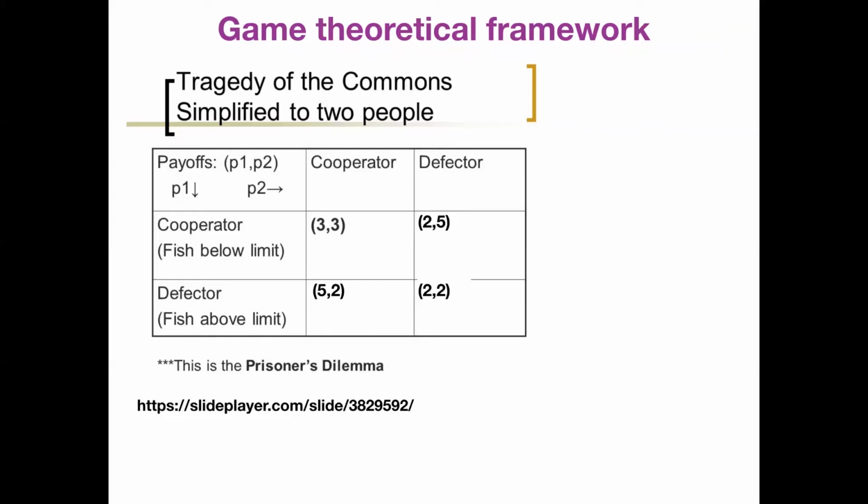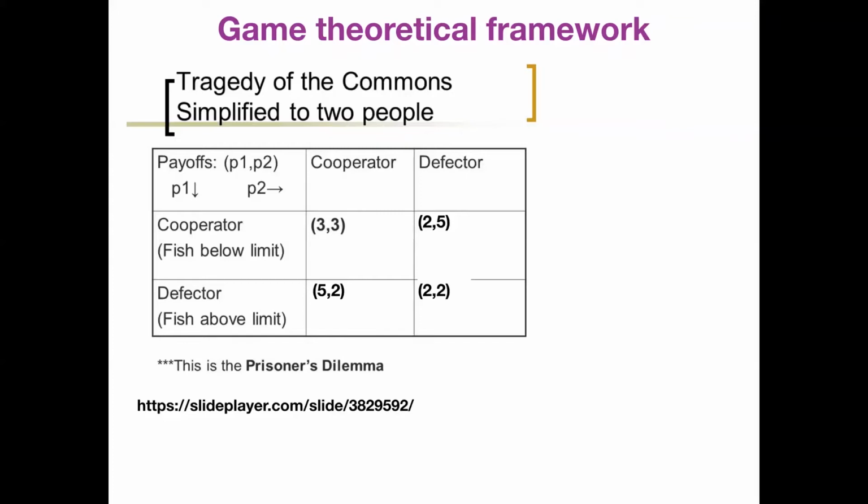And of course, the table that I'm showing is the so-called payoff table. And what you see is that if player one, that is represented by the first row, cooperates, what is the best strategy for the second player? Well, if the first player cooperated, the second player, if he cooperated, would get a reward of 3. If he defected, he would get a reward of 5. Okay, so that is in his best interest.